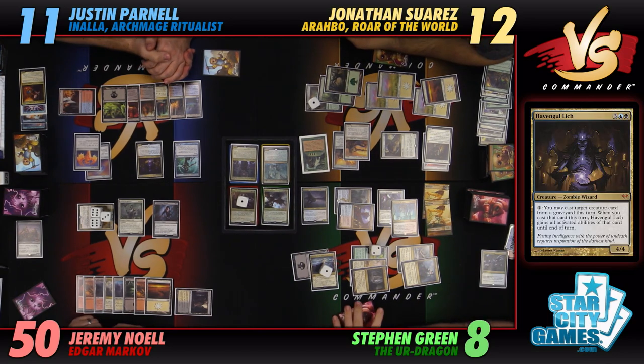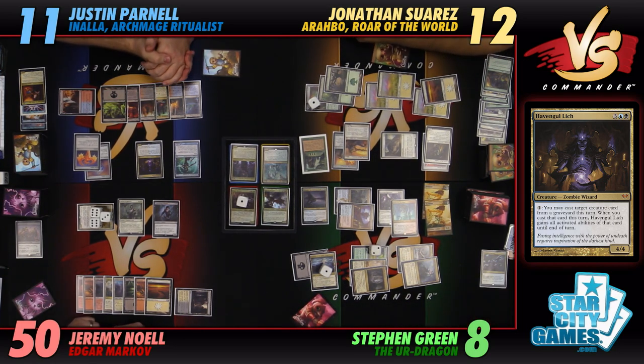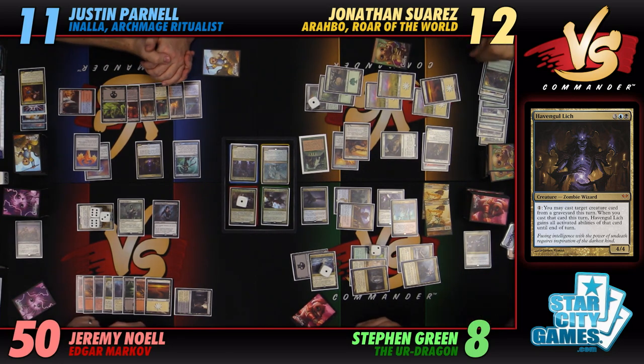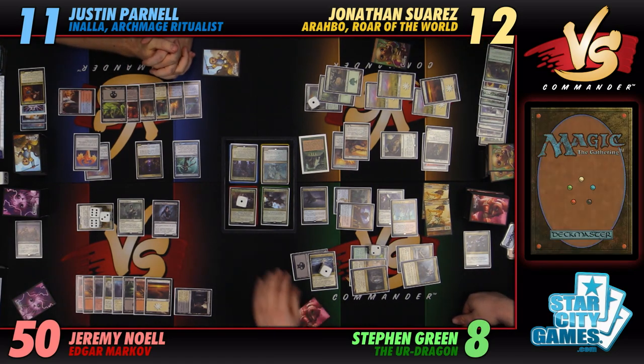What does Havoc Ghoul Lich do? You may cast target creature cards in a graveyard this turn. When you cast it, Havoc Ghoul gains all activated abilities. I don't have any creatures with activated abilities. Me either. There's a Sanctum Seeker. What does this do? That's a trigger ability. Void Mage, right? It's an activated ability. You have to cast the creature though, right? So that's good.